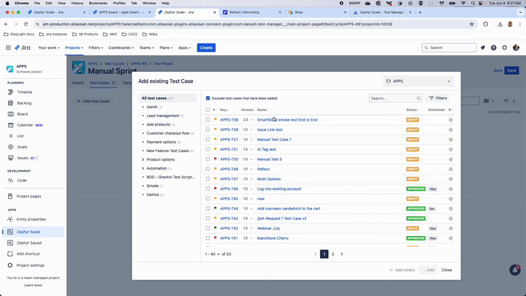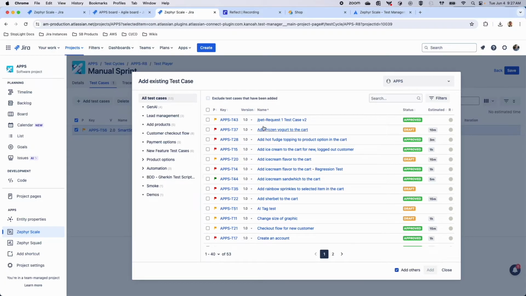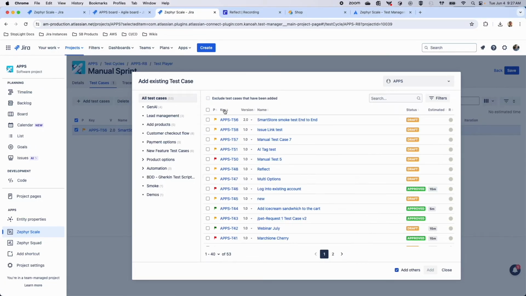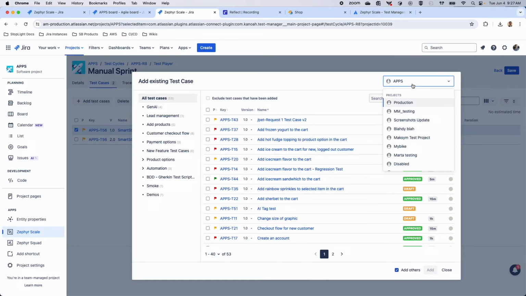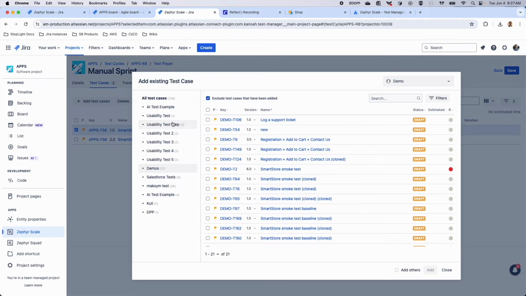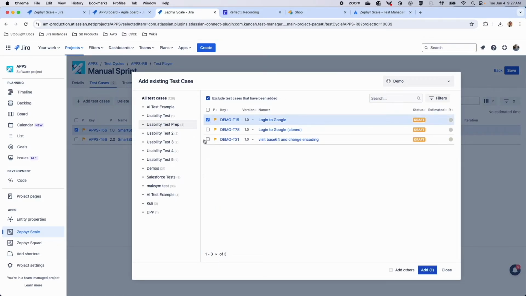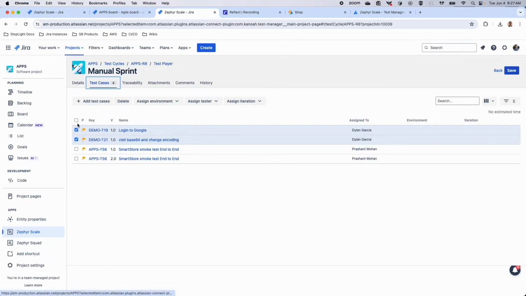So we'll add in a test case. We are able to add in the same test case multiple times. We'll just have to disable that first option. We are also able to add in the same test case that is different versions if you wanted to as well. Use case if you wanted to test across different environments or something like that, that's very common. And we are able to also work across Jira projects, right? Really, really easily.